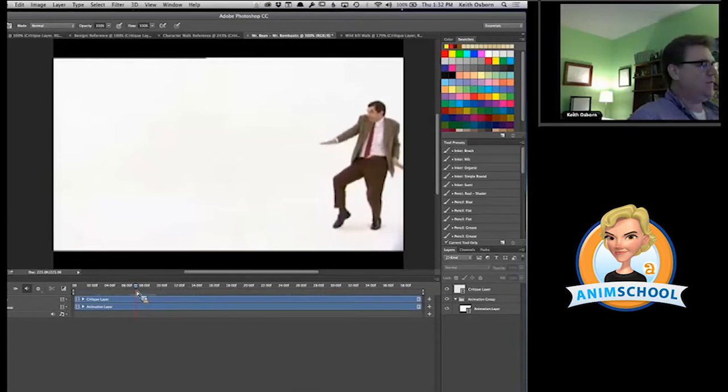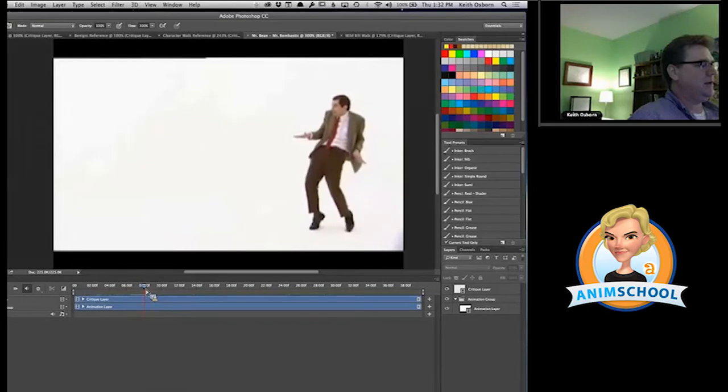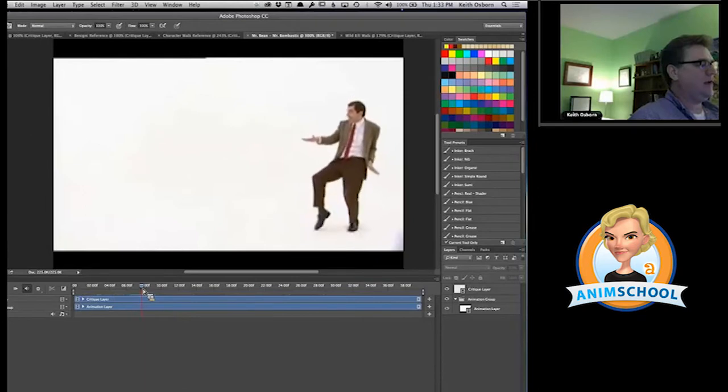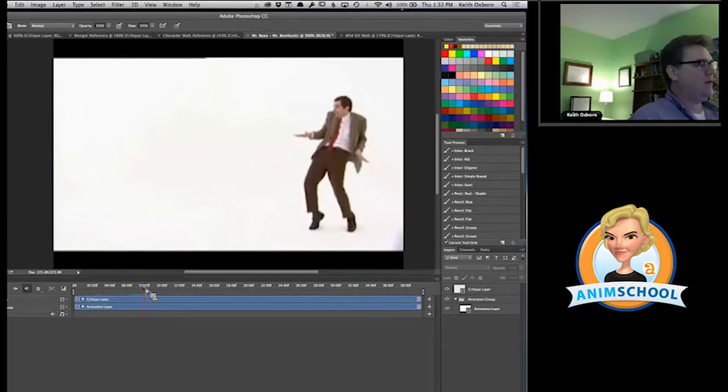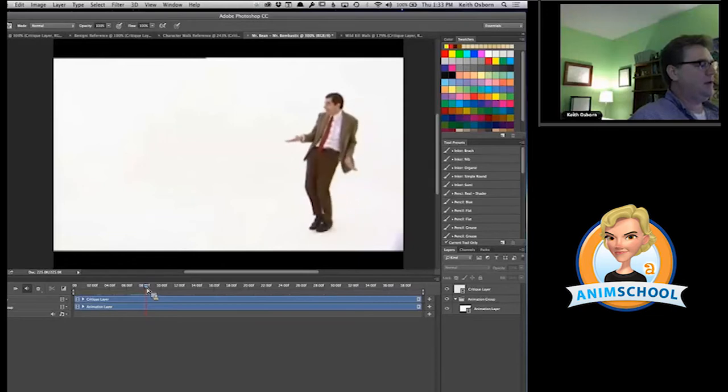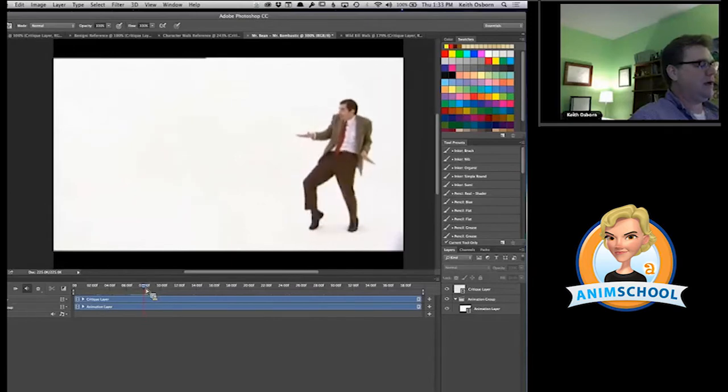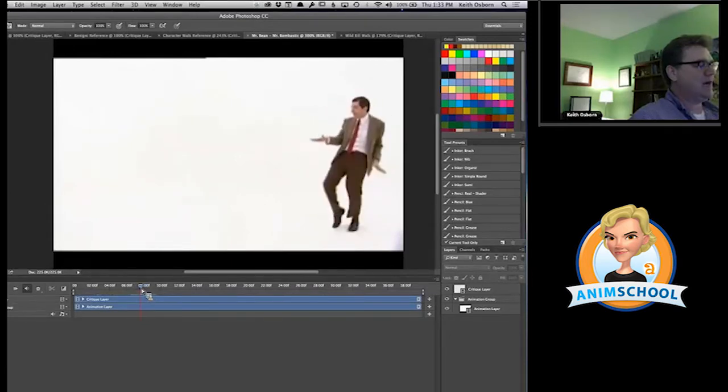So the first thing I'll look for is kind of the extremes of the hips, right? So he's got an extreme here. Here's kind of one pose right through there. Here's kind of another pose. Here's another pose as he's coming down because his feet are coming together. So I can also look at the context of the feet when they move and when they stop.